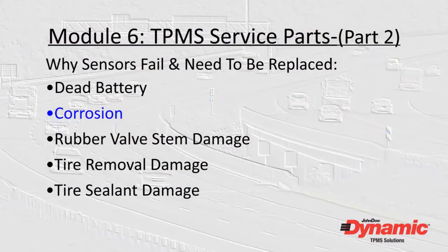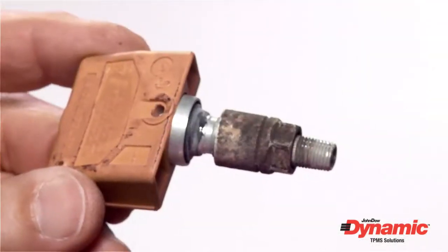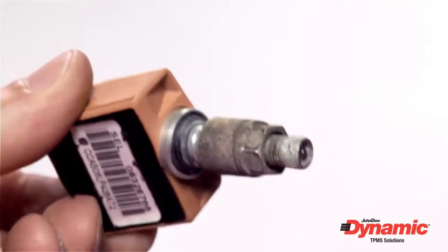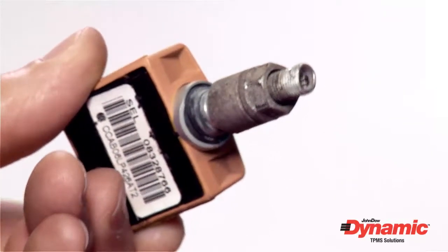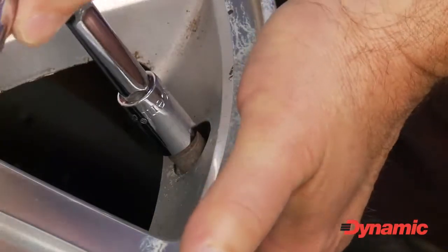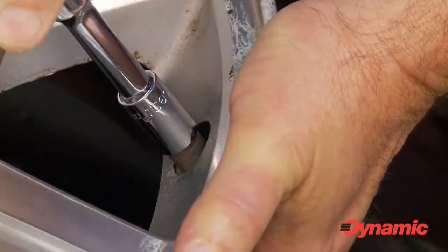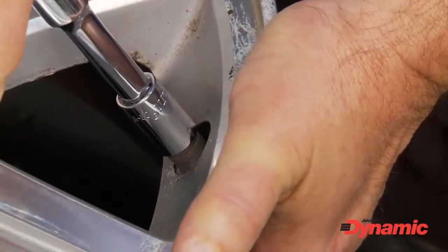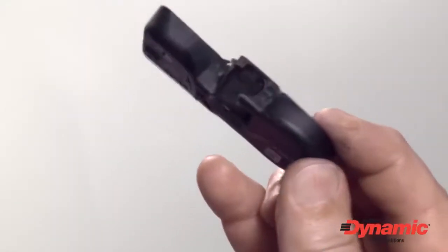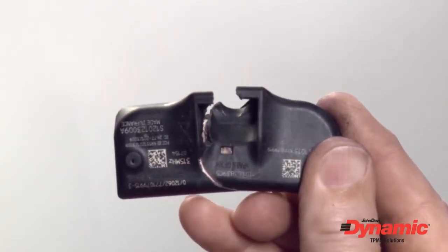Corrosion is a more common reason for sensor replacement in areas where driving conditions are harsh. In the last module, we showed how the metal clamp-in valve stems and valve cores become corroded. This condition is usually found when attempting to service the wheel and tire. In most cases, corrosion prevents the valve cap, hex nut, or valve stem from being removed. Forcing the removal of these parts usually results in a damaged sensor. With one-piece sensors, this condition almost always requires that a new sensor be installed.